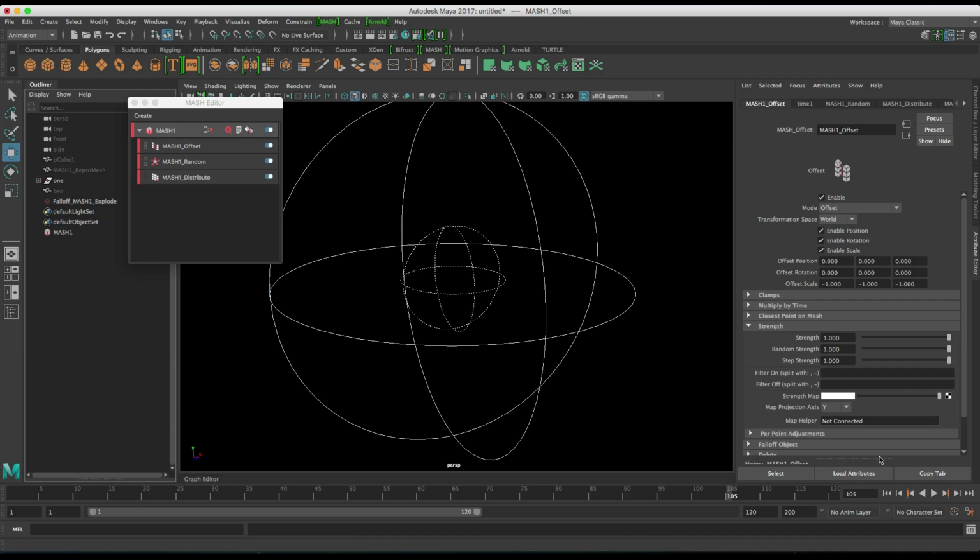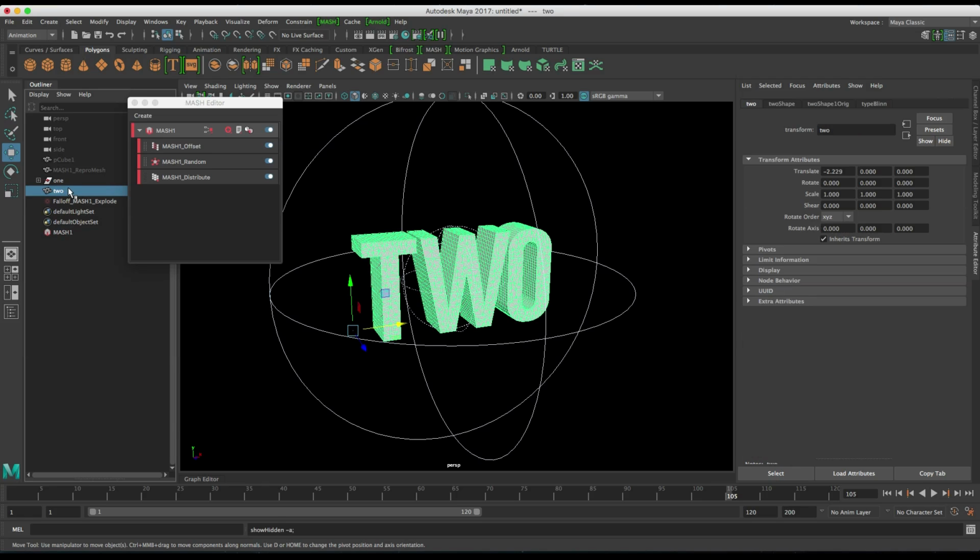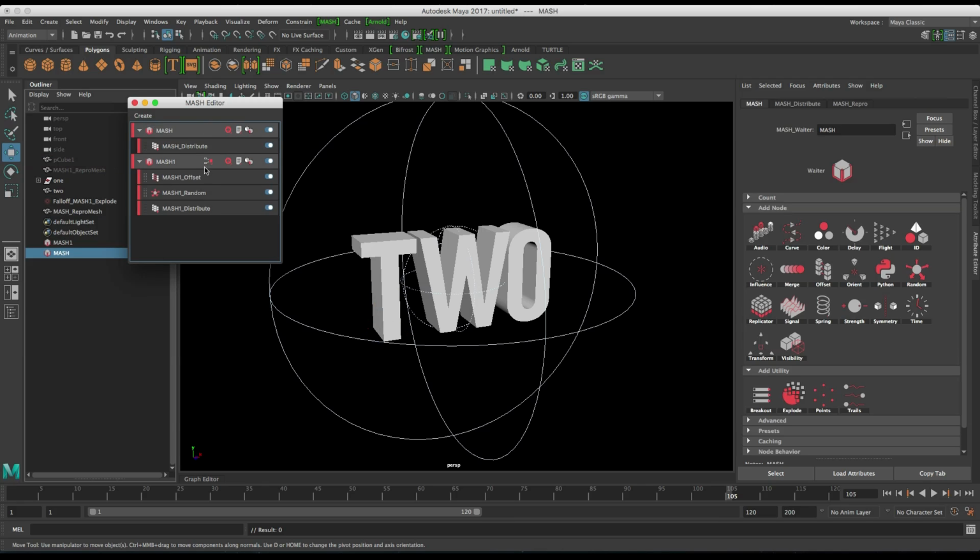And there you go. And now we just need to repeat the process for the two. Pretty easy. So let's turn the two on. And then let's select the same cube and go create mesh network. I'm going to rename this. I'm going to call this network 1. And then let's call this network 2, like so.